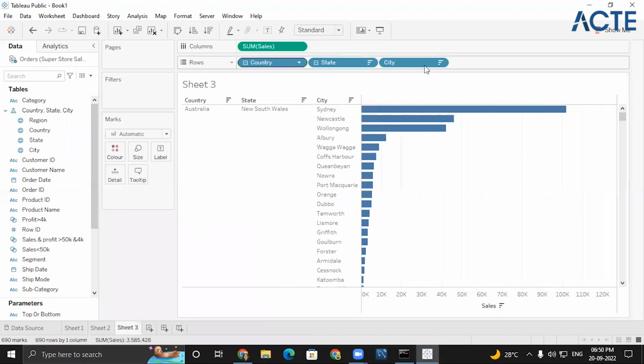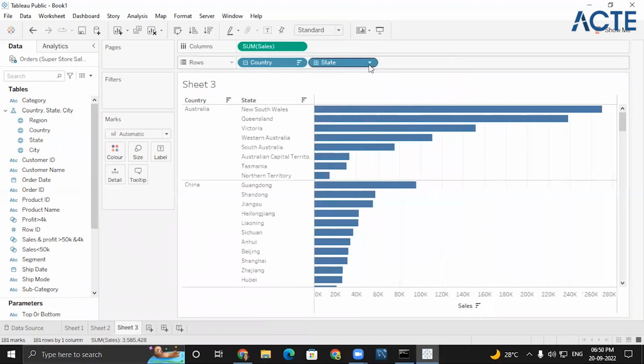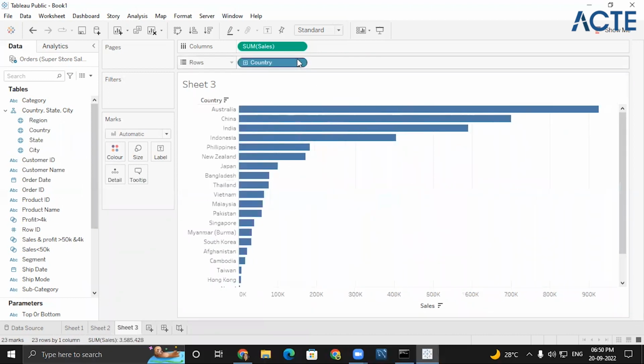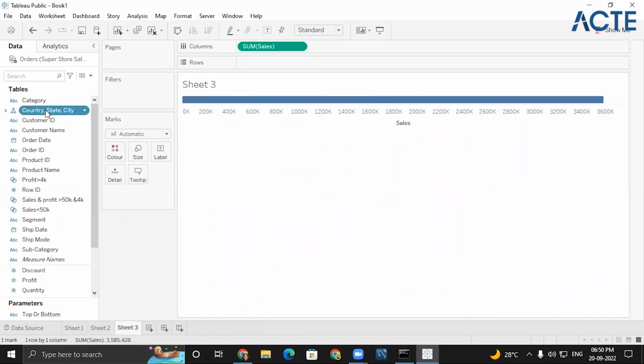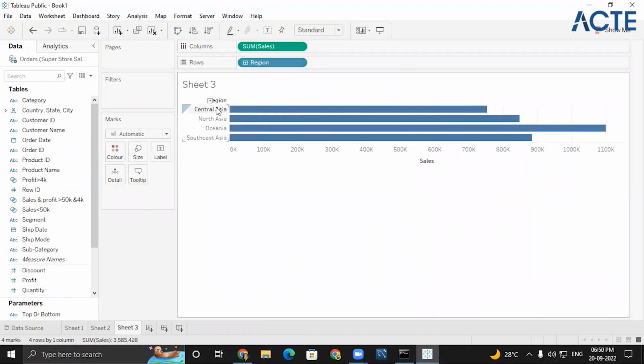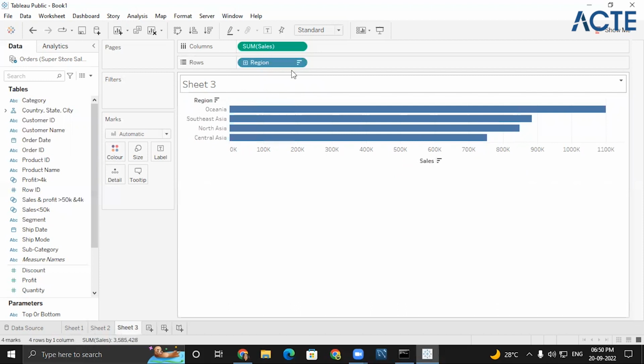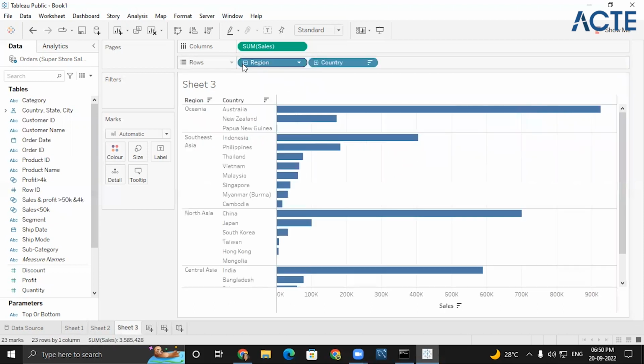Now if I want to see it, let's remove this and apply these hierarchies. Let me put the hierarchy here. The very first thing, the outer layer, is the region. So I'm getting sales from which region? From Oceania. And if I drill down, which countries are part of Oceania?